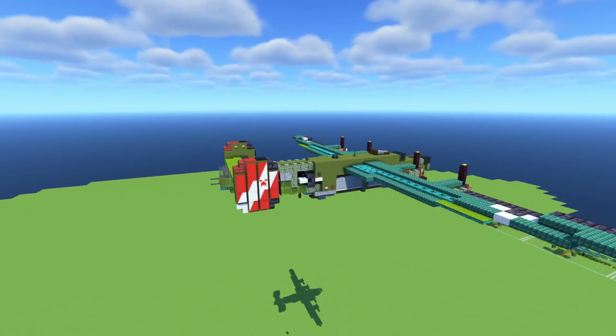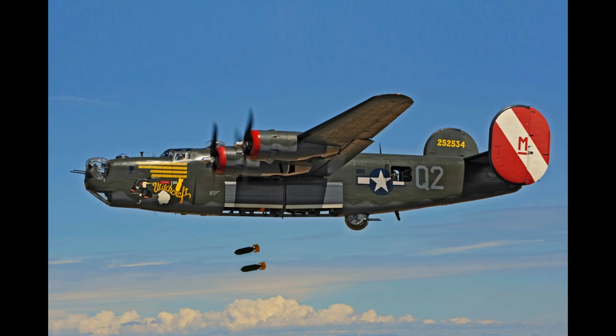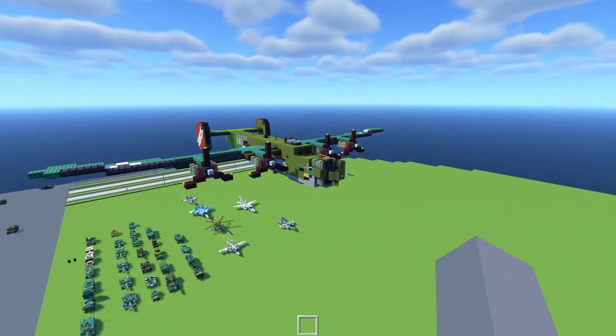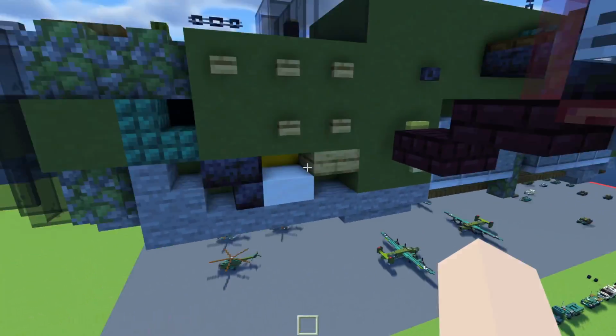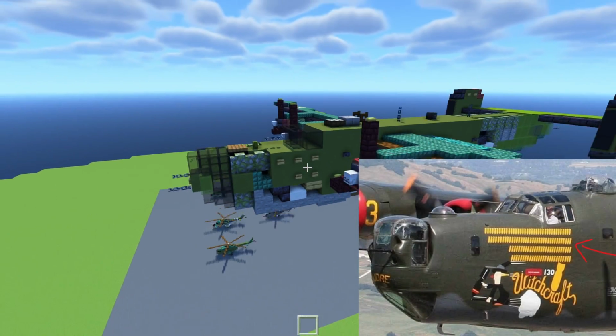Now the specific version we're building today is actually the Witchcraft, which is only one of two flyable B-24s that exist today. So the Witchcraft is decorated. It says Witchcraft right over here, and it says Witchcraft over here, and they put a witch logo right over here. And these buttons are markings to show how many missions this B-24 has been on.